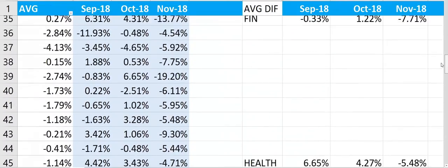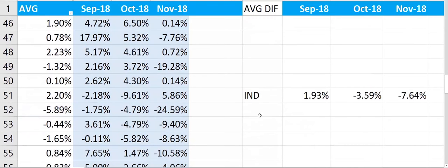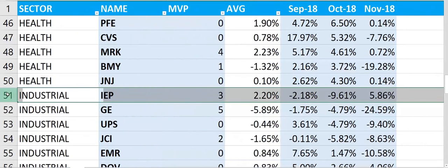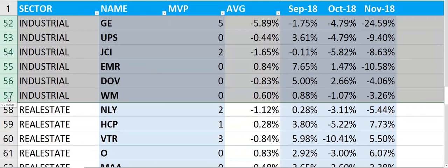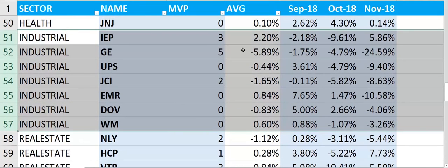And then I'm going to be careful about getting into an industrial name. Like I said, we have to replace our General Electric, but we're going to be careful about doing so because it looks like the rest of that sector is just not doing so well right now. Looks like EMR and Waste Management have the best average return. IEP, no, I'm sorry, IEP actually has the best average return. So yeah, we'll continue looking at that and see what happens.